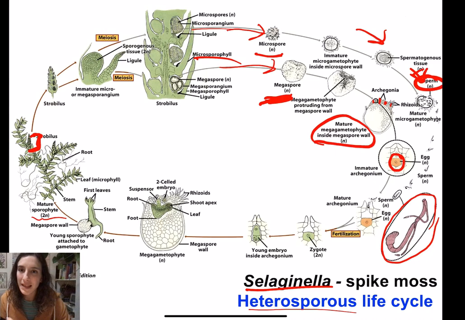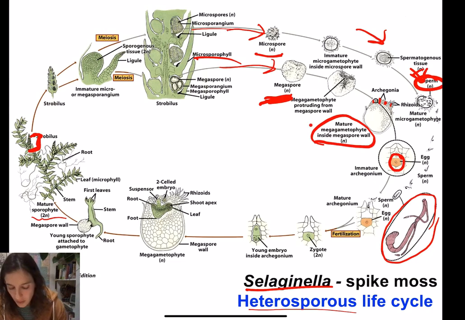It makes sense. It's the gametophyte that's formed from the megaspore. And the megaspore is always going to be the one that's producing the female parts eventually. And it makes sense because the gamete of females is larger than the gamete of males. The sperm cell is always smaller. In fact, that's really what defines a male and a female in all biological senses of the term. A male has a smaller gamete. Boom. And so a megagametophyte implies that's where female things are happening, the thing with the larger gamete.